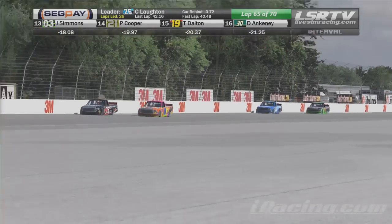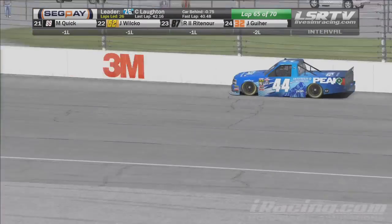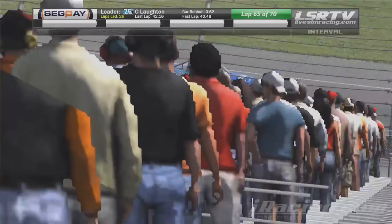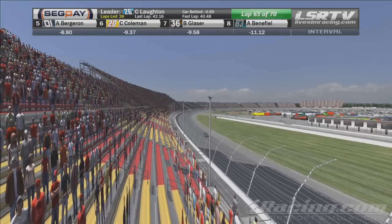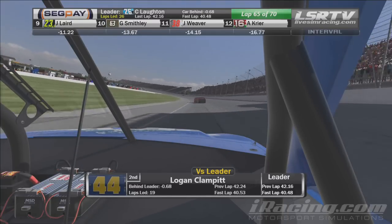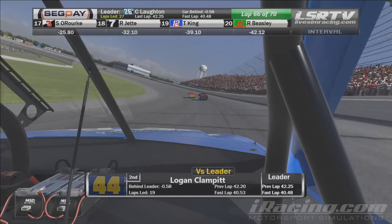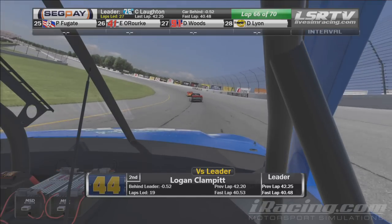And now the 44, it looks like he scraped the wall again there. Maybe he's just pushing his truck too hard. He should ease up a little bit. It's better to take 2nd place than wreck it and be back in maybe 25th. But he slowly seems to be closing that gap. He definitely has to push hard if he wants any chance to win this, but it's a fine line. You push a little too hard, that truck's going in the wall, and you're not winning this race, maybe not even finishing this race. Yeah, for guys like Logan Clampett, though, with minimal starts in the truck series, that's pretty much what it is. He's here to win races, and 2nd place really doesn't mean anything for him anyway.